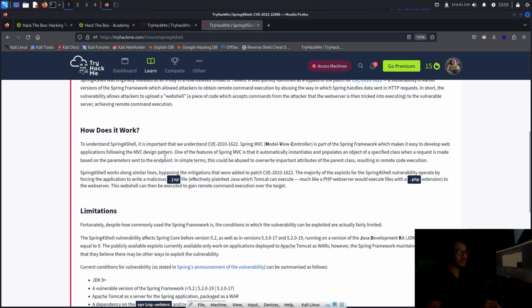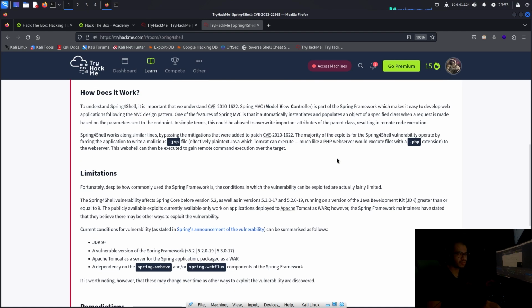To understand Spring4Shell, it is important that we understand CVE-2010. Spring MVC, Model View Controller, is part of the Spring framework, which makes it easy to develop web applications following the MVC design pattern. One of the features of Spring MVC is that it automatically instantiates and populates an object of a specified class when a request is made, based on the parameters sent to the endpoint.